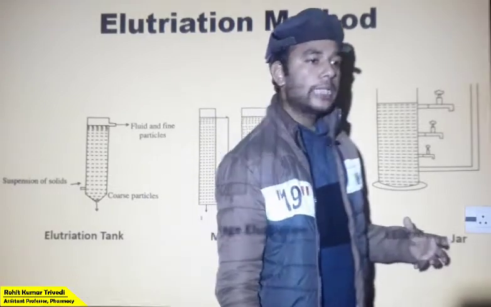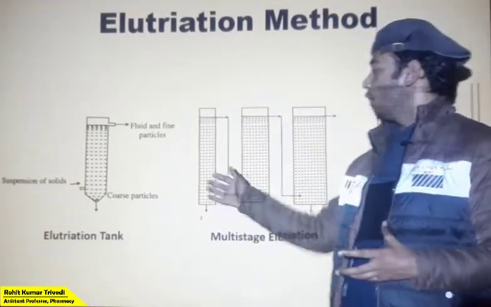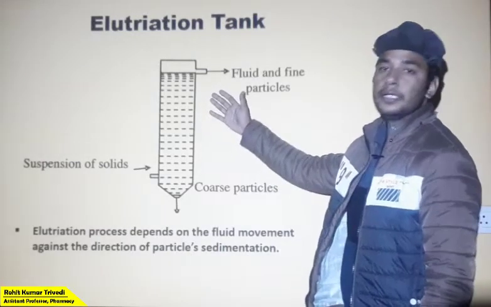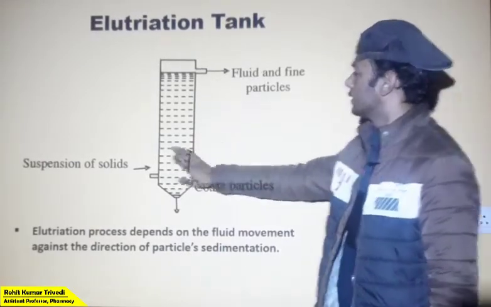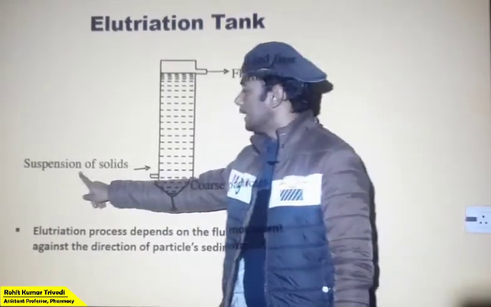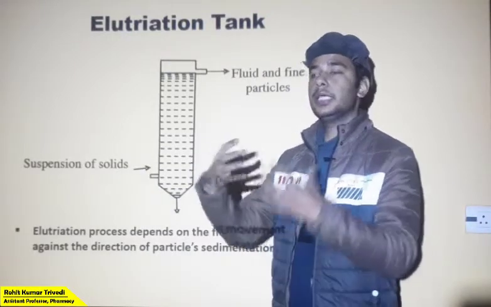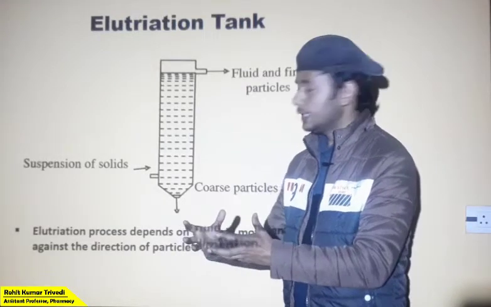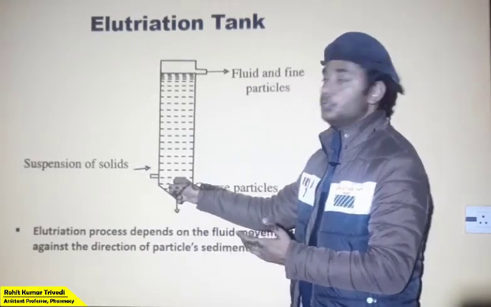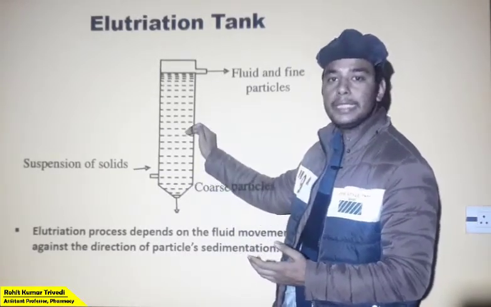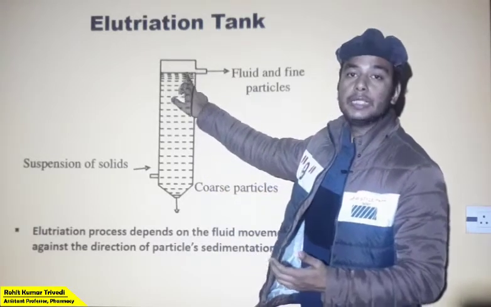Now let's have a close look individually at these methods of elutriation for size separation. The very first is the elutriation tank. As we have already discussed, it is a tank. From the bottom area of the tank, there is an entry of the suspension. The solid or powdered material will be mixed with the liquid or water and introduced into the elutriation tank from this area, and with time the level of the water or the suspension will increase, and ultimately at the topmost area there will be an outlet.